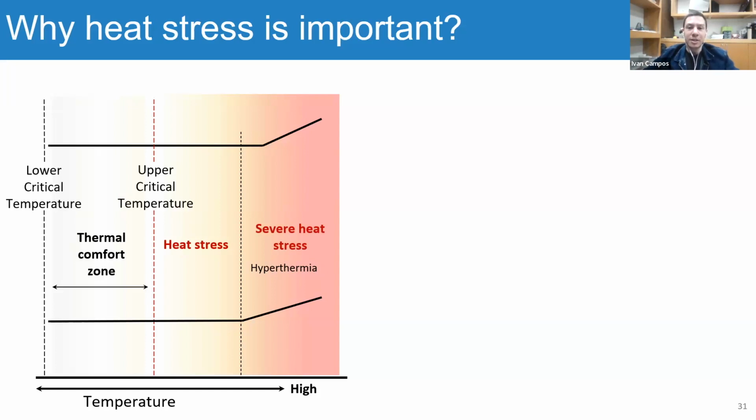So why is heat stress important? I believe there are many consequences that we may be aware of, but I would summarize them into a few points. One important thing is that when we are thinking of heat stress, the animal needs to mainly dissipate heat, but also stop some actions that would produce heat itself. So one of the particular aspects of an animal under heat stress is that the animal will stop eating, and that will result in a reduced feed intake. This is a short-term result that we observe when animals are under heat stress.